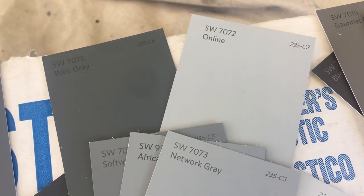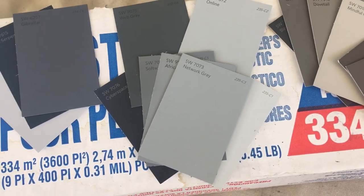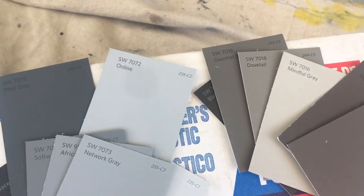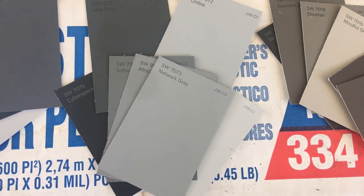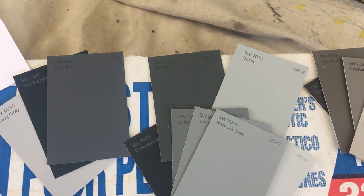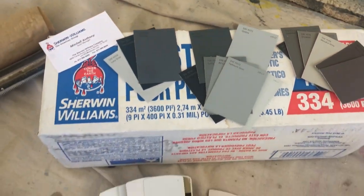These are our colors we're working with here — online and web gray. I have these other sample paint chips here because I want you to be able to see that there is a gray that is bluer than the gray we're working with, and there's a gray that is mauve-ier — got a little more of a red mauve hue to it. These colors look fantastic on some homes with the existing brick and powder coating, but this is a lovely home in the Arlington Heights neighborhood, and it needs just a little bit of pop. We've got some red cedar shingle on the front of the house, and with this dark web gray and online on the rest of the house, there's really a nice pop with those colors.